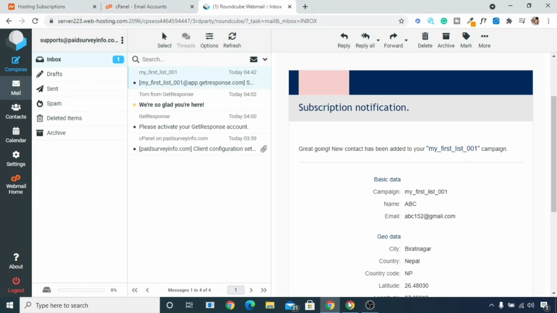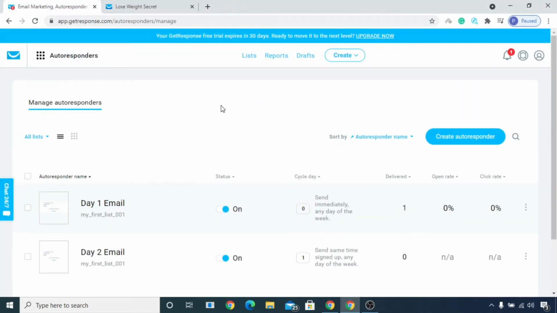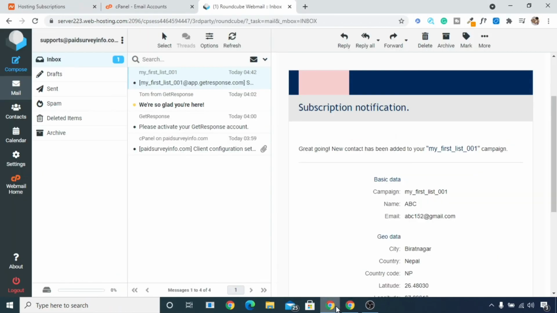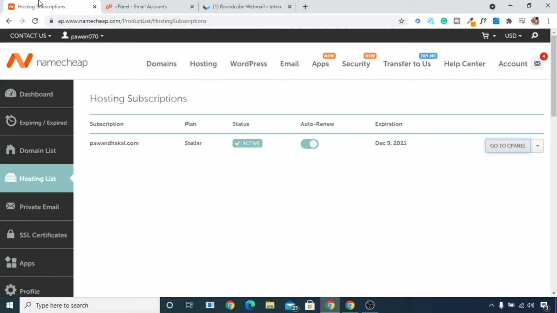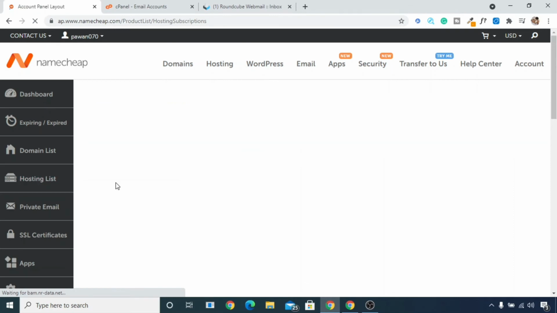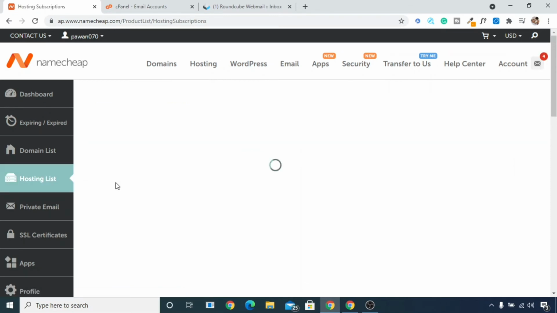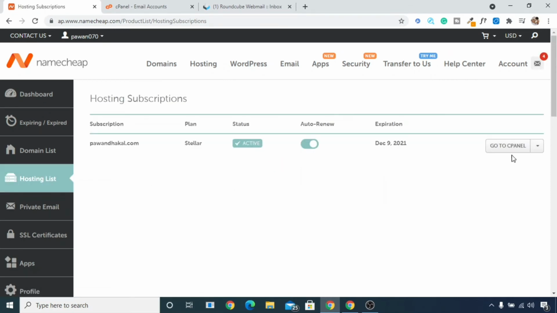Okay, now it's time for us to add our subdomain. But before adding our subdomain, we need to create the subdomain. So now let's go to our Namecheap and again to the hosting list, and then click on go to cPanel.